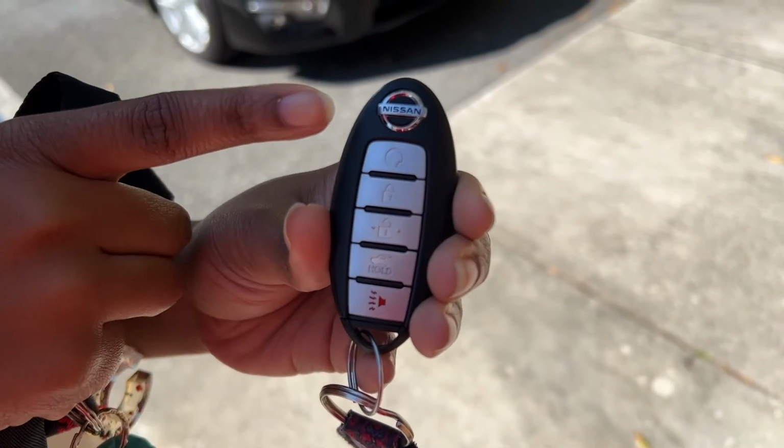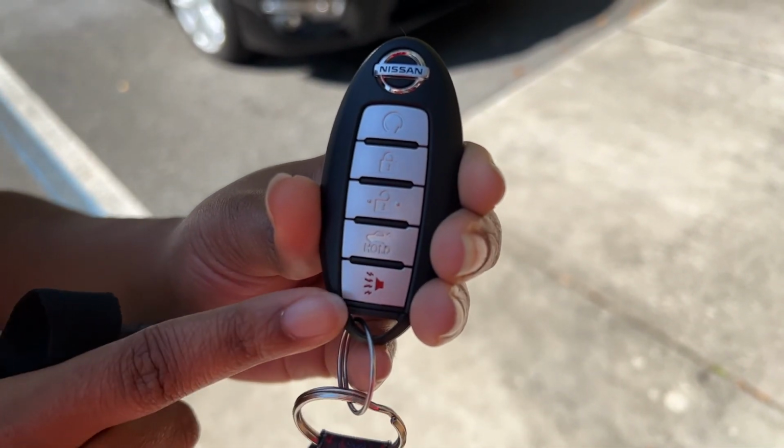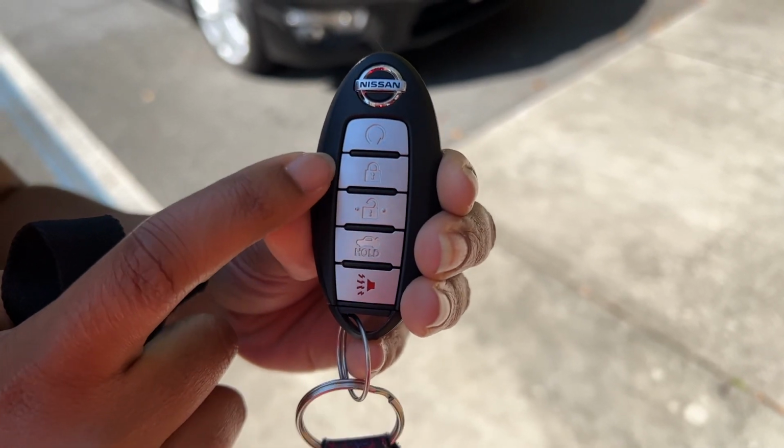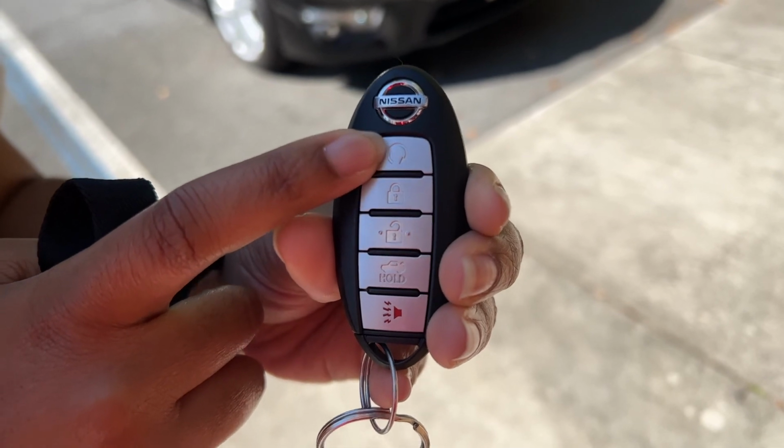First thing I got to show you guys is my key. So these are the keys. This is my Nissan key. So we have the panic button, the trunk hold, the unlock lock, and the start up the car button.